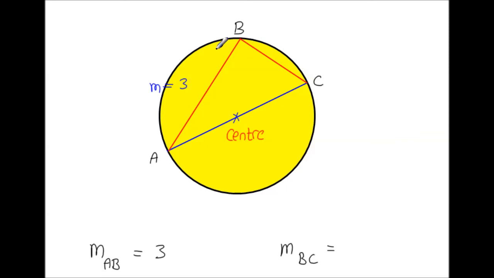If that's a diameter, then this part here of the circle, this is a semicircle, and the angle there is therefore 90 degrees. This is a right angle. Yeah, angles in a semicircle are 90 degrees, property of circles, which means the line AB is perpendicular to BC, because that's 90 degrees there. So the gradient for this line will be, well, change the sign, and then the reciprocal of 3 there.